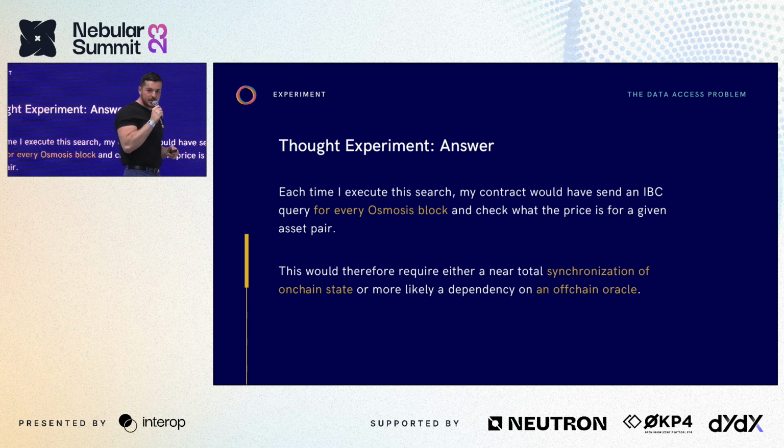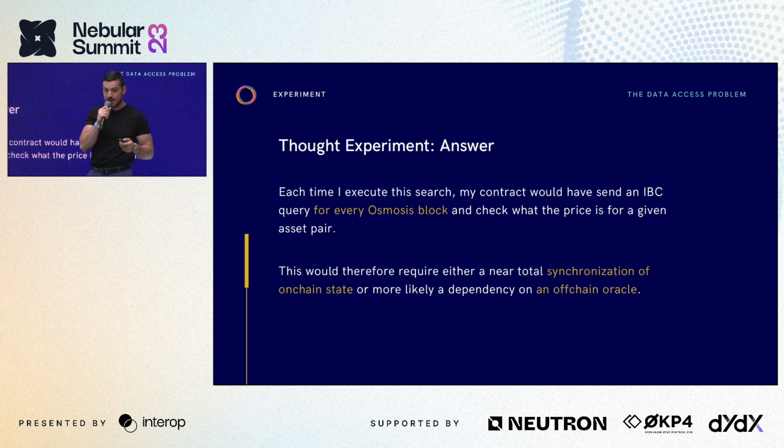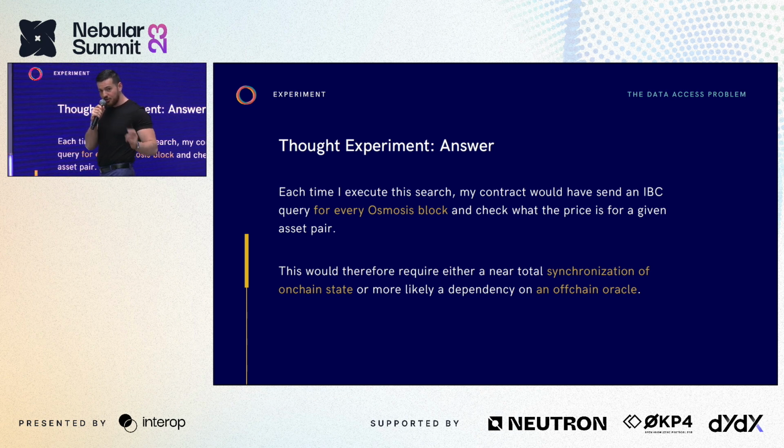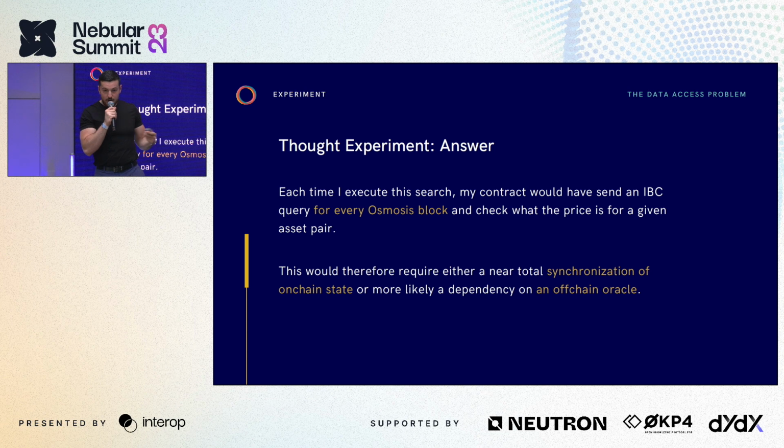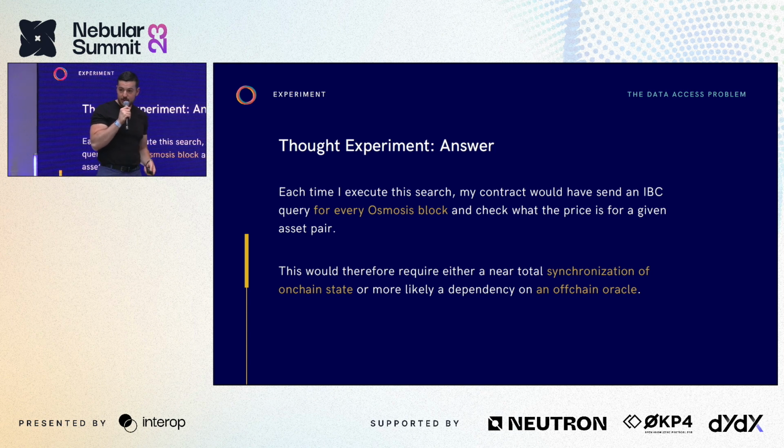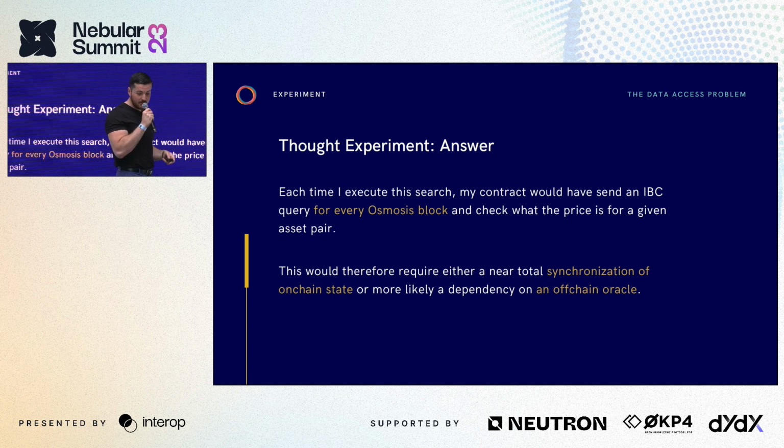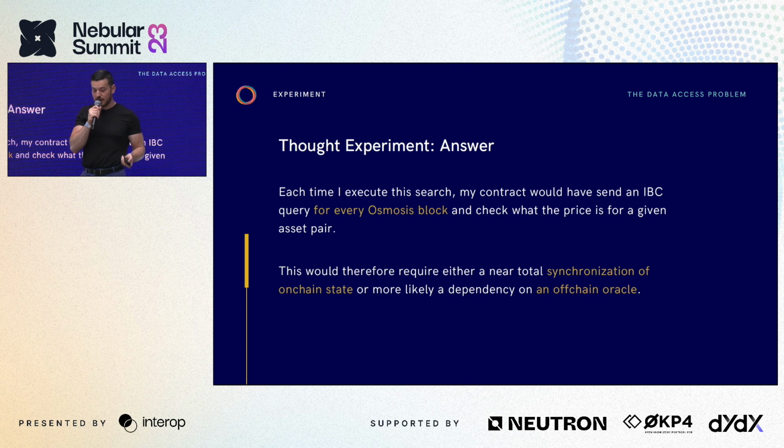So in reality, this is not a very effective paradigm because you would require a near total synchronization of two chains to access that longitudinal data. And what's more likely, and this is what developers do today, is they rely on an off-chain oracle. So you have a chain-to-chain problem with interoperability, where functionally you can solve that with better tooling on top of the existing infrastructure. The issue is not security. The issue is expressivity. How, with this secure connection I have between my app chain and Osmosis, how can I derive the relevant data without requiring an off-chain dependency?